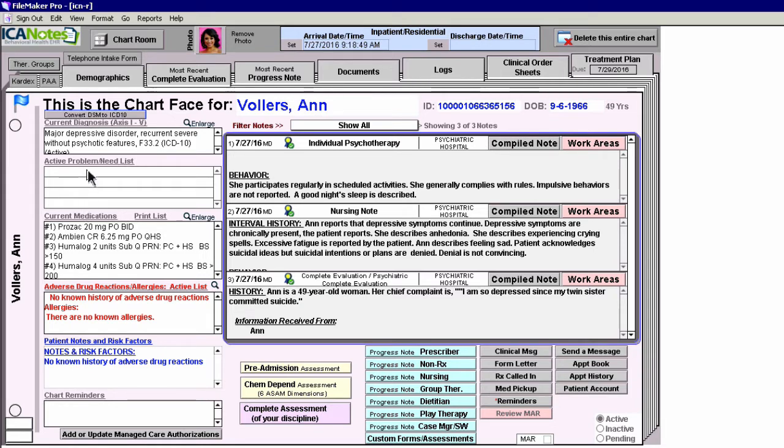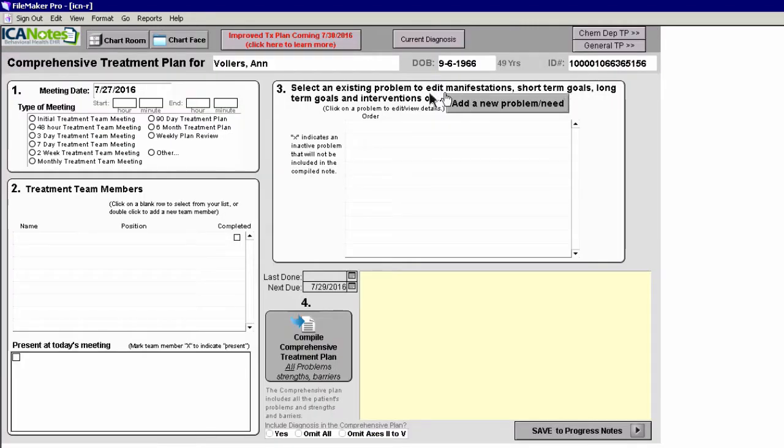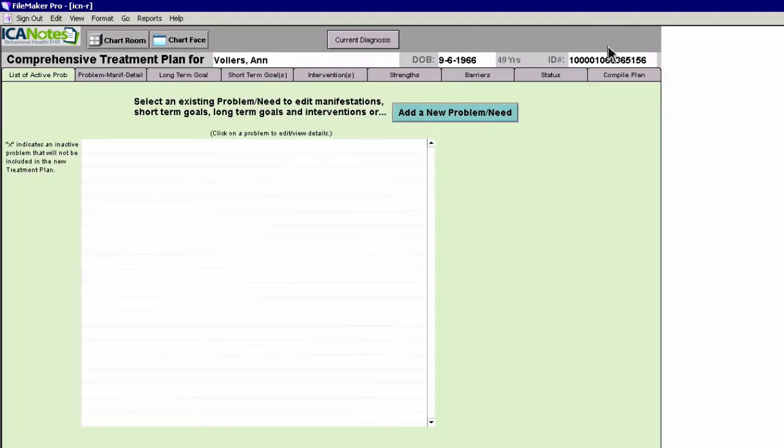I'm going to come over here and click into the treatment plan tab. Right now, by default, it's showing our old treatment plan, but this Friday night we'll be updating it. And when you log in over the weekend, you'll see our new General 2.0 treatment plan. If you've worked in our treatment plan in the past, you're going to find the workflow similar but more streamlined, and we're going to be able to move in a direct left to right workflow. You're not going to have to move backwards in terms of entering data at the end.